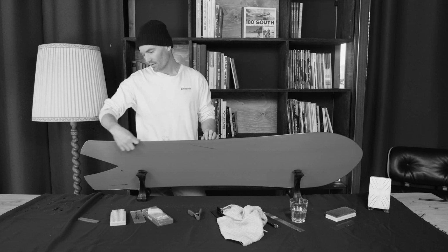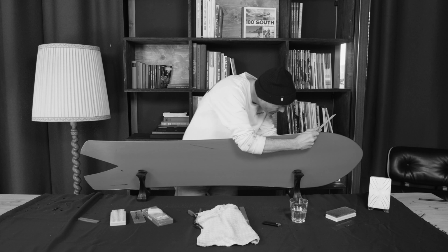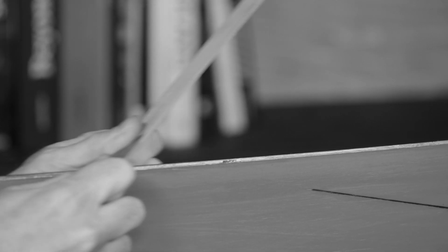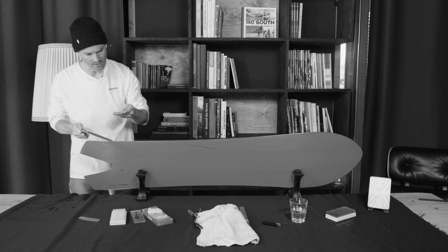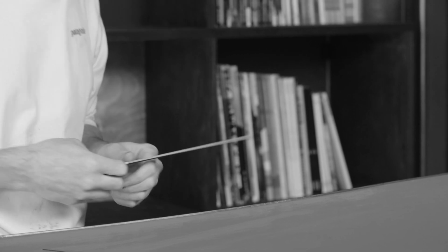So there are special little tools you can buy that make it easier to scrape it off. But what I do is I take the file, the pointy end of the file, and you see these little edges on the side. You can actually use those to get the sidewall off, and you'll take a nice little string off of it. So you don't have to take too much off, just enough so you can be working on the edge.